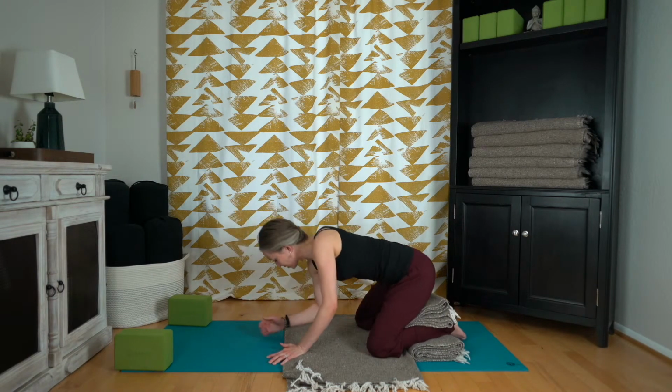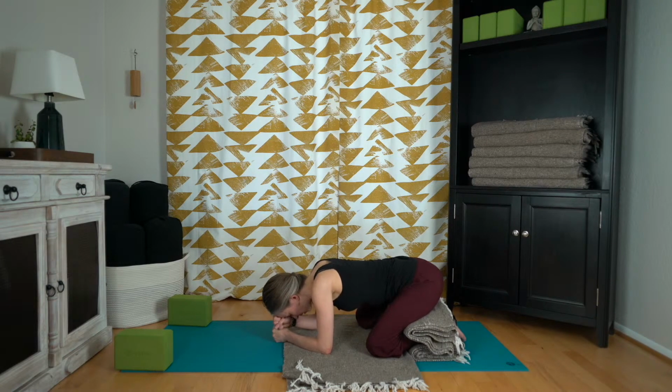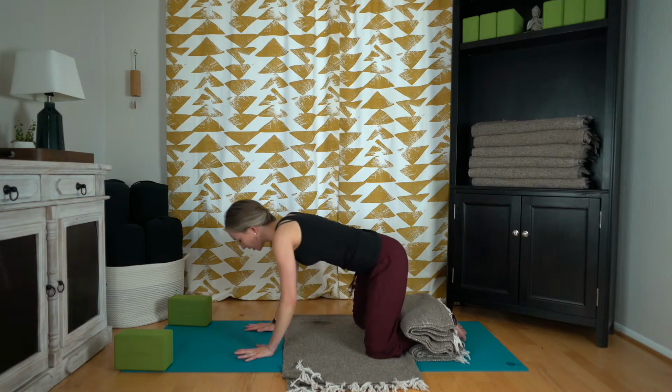So whichever one you're at, we're here for a little bit longer. And see as you breathe, as you inhale, if you can allow the belly to relax towards the ground. And as you exhale, feel the energy as you pull the navel back in toward the spine. See if you can feel some of the breath expand into the back body. About 2 to 3 more breaths. And then the hands press into the floor. Bring yourself up to table.